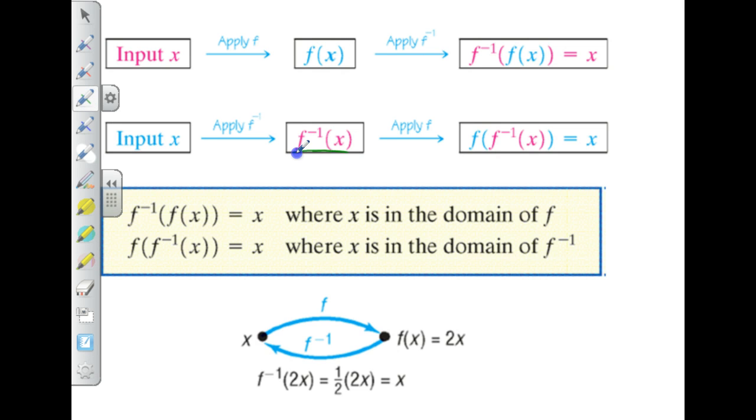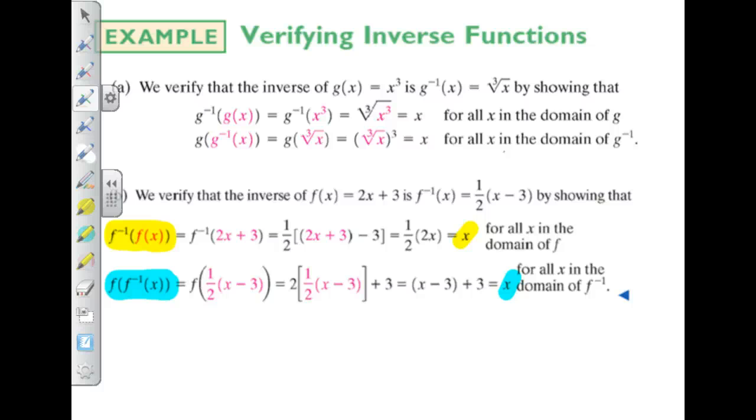Notice this is notation for inverse function, and notice this is kind of what we were doing in 6.1. If we find f at g at x, it should equal x, and g at f of x, if we let the inverse function be g, should also equal x. So this is a good test to see if the function that we found is truly the inverse function. We can just check composite functions, which I discussed in section 6.1. So here they're showing you checking the composite function.